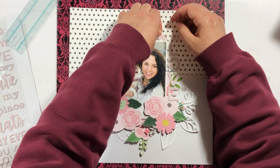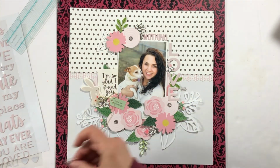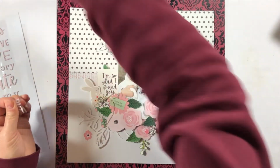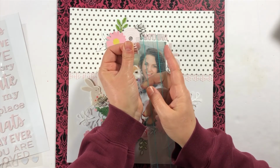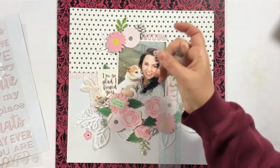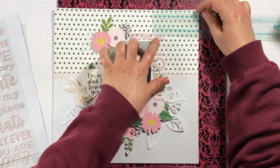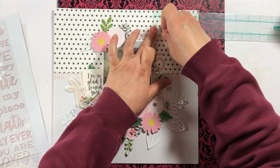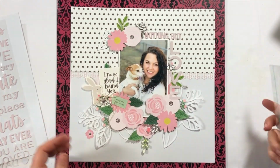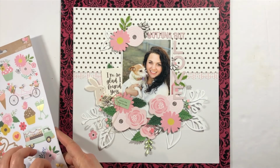But it works. So then one of the last things I wanted to do is there's some pink puffy dots that would go with my monochromatic scheme, and some pink stickers as well. And I added those as well as a heart over the top of my photo. The sticker sheets also had some butterflies, and the butterflies are a perfect combination with the flowers, and they look nice on here too.